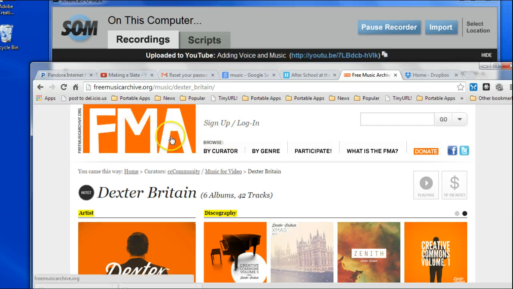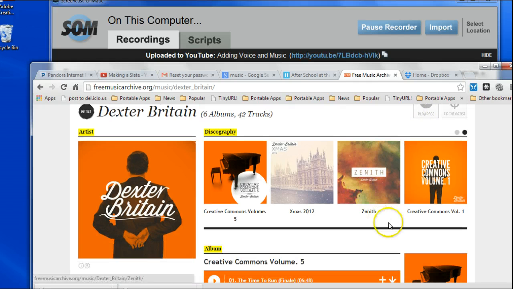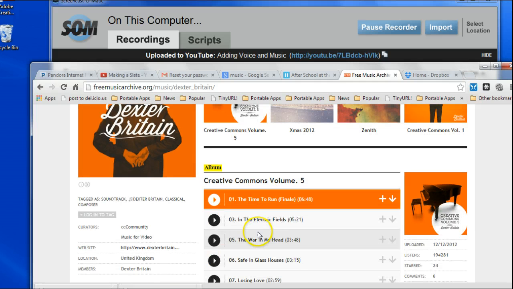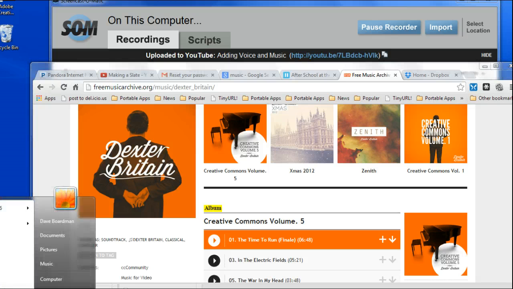Free Music Archive works, and other sites like it work, because people put their work up with the expectation that either they'll get a little money, this tip the artist jar, or at a minimum, people will credit them and their name gets around, and that's how people share things. So you have to do a couple things so that you can actually be able to use this song. One of the first things you have to do is right-click and copy the link address, okay?